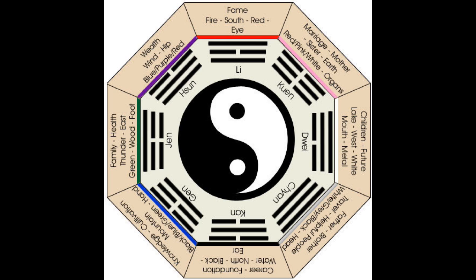The image from nature associated with this section is wind. Its attributes are penetrating, and the family dynamic it corresponds to is the first daughter. The animal associated with this section is the fowl.